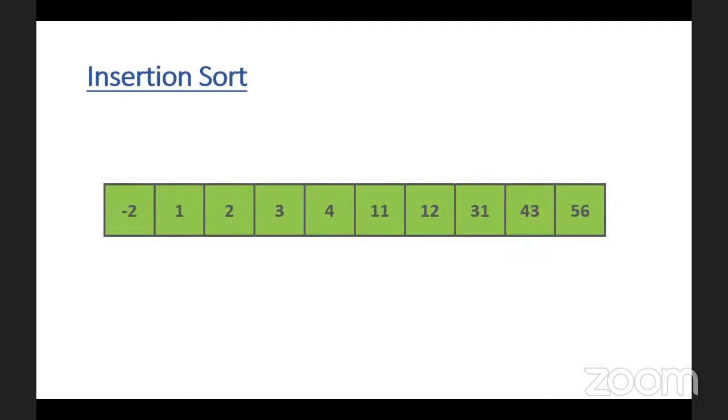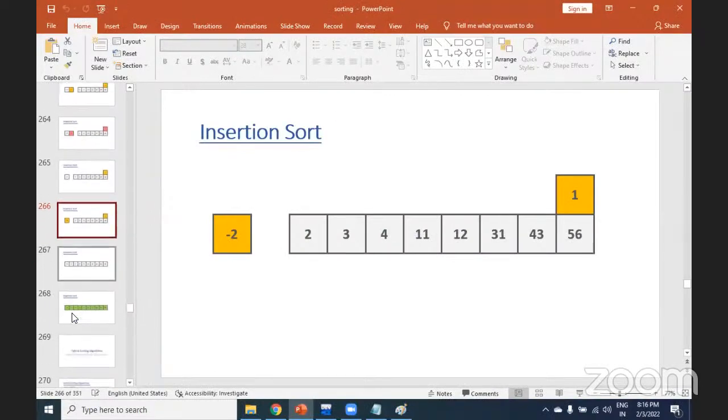So I'm expecting you to write this program, okay? This is an assignment for you. So this is what insertion sort is going to do.